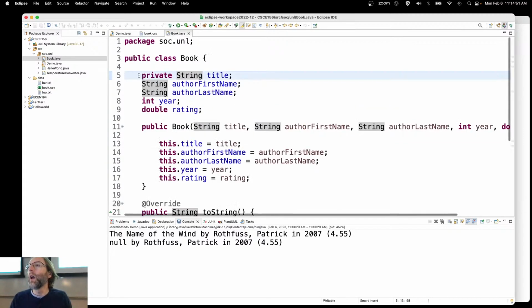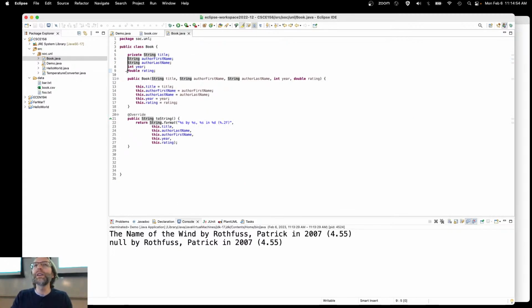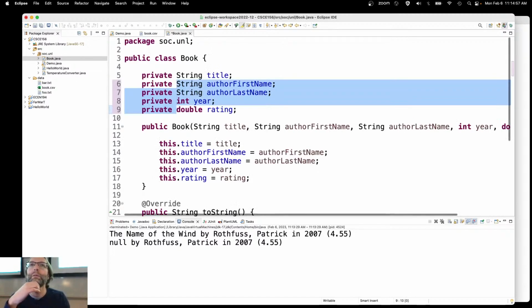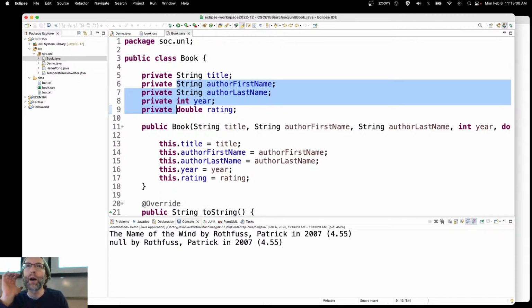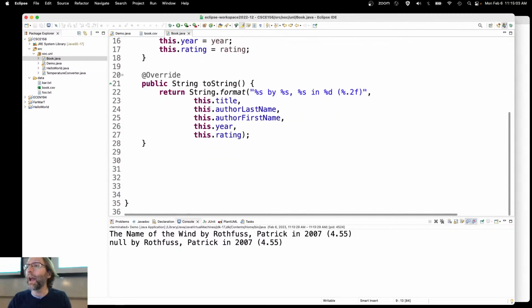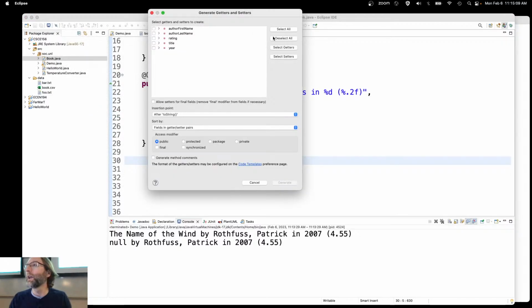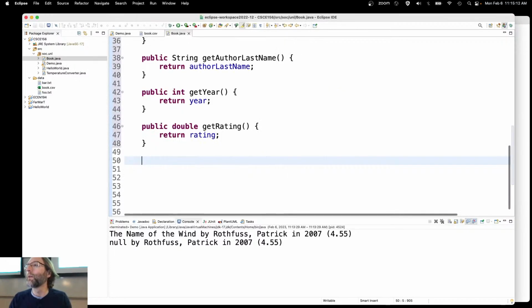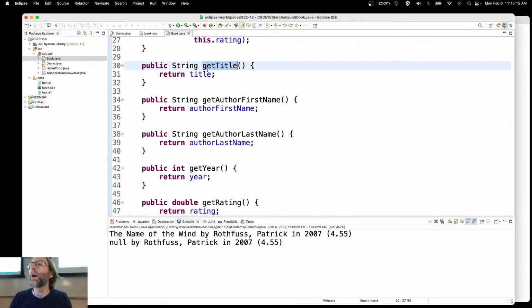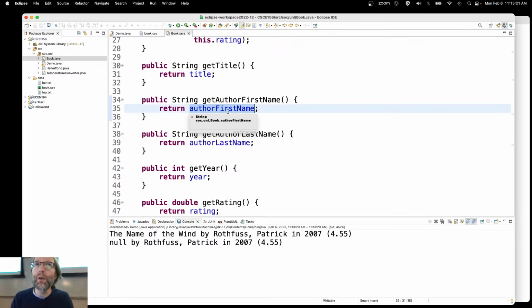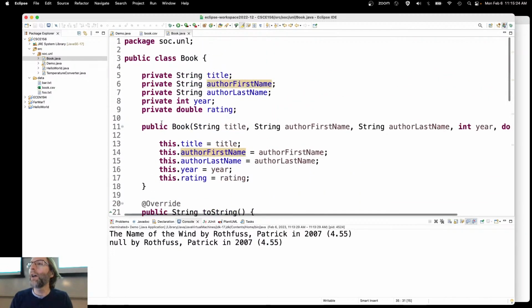By making this private. Unless you have a very good reason, every single variable should be private. You should protect those things by making them private and then only allowing access to the outside world through what are called getters. For that, I'm going to go back up here and generate getters and setters, except I'm only going to do the getters. There we go. If you really want the title, I'll give you the title, but I'm not going to let you change it. If you really want the author's first name, I'll let you have it, but I'm not going to let you change it. I've protected this data now. Right? I've created a class with strong encapsulation that groups the data together, but I've also protected it from bungling fools that want to change it.